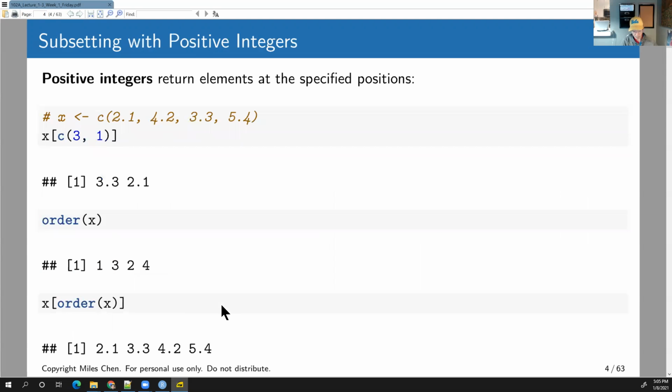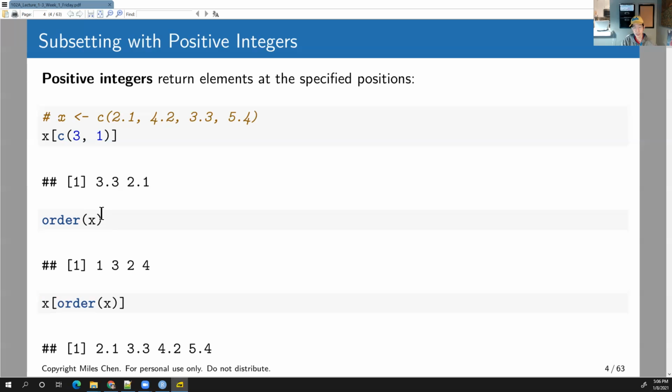So you use single square brackets to subset, and you can subset using the position. You can say, I want to subset x, I want the elements in the third position and the first position, and it pulls out 3.3 and 2.1, for the third and first elements. There are functions that will return the index that you need to use in order to put something in order.